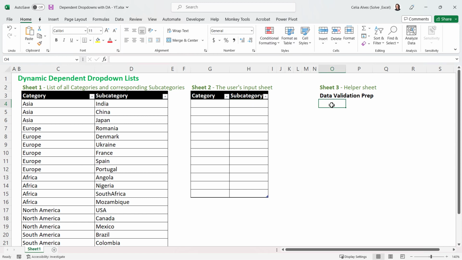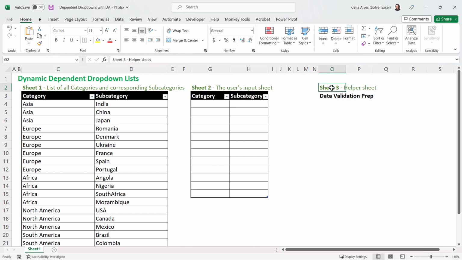And then here, this will be the area where we will build a couple of formulas to support our drop-down lists. In a real case scenario, you see here I have sheet 1, sheet 2, sheet 3. It means that usually we would build these three different things in three separate sheets in Excel in our workbook. But for the sake of the demonstration, to make it easier for us, I will have everything here in one sheet only.